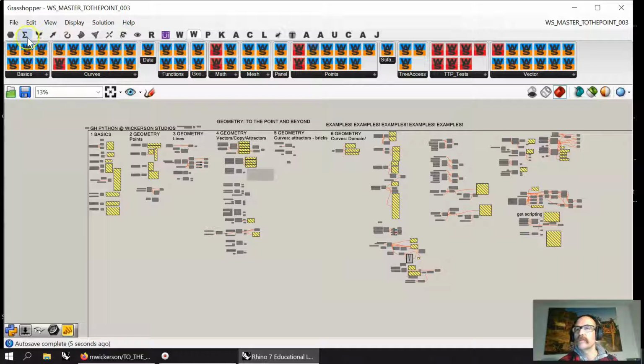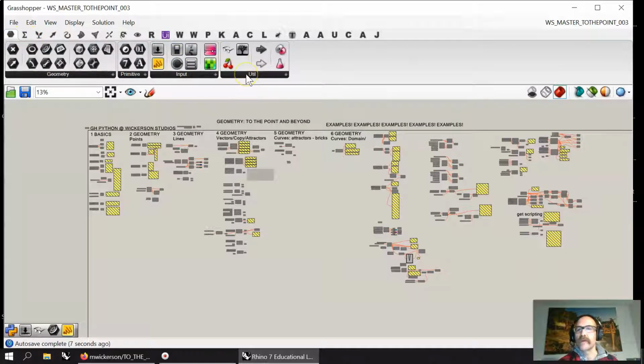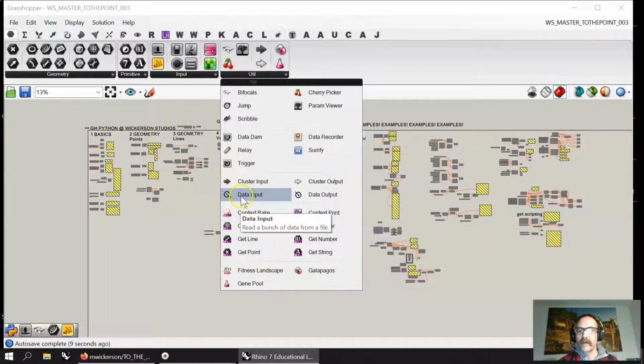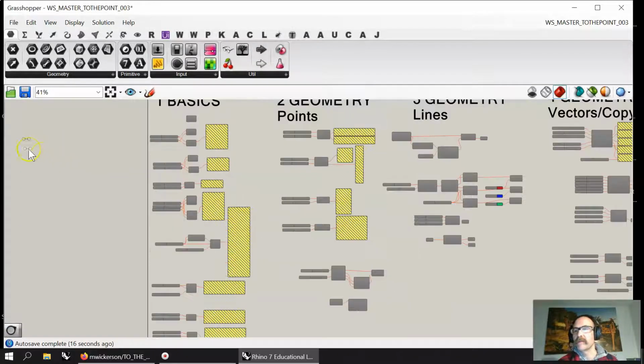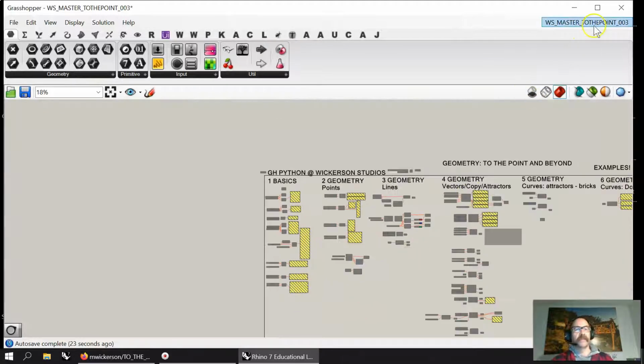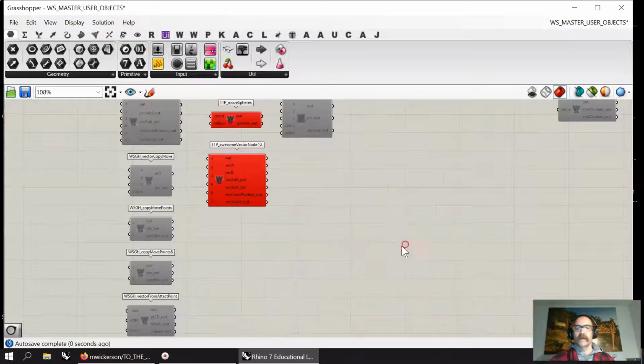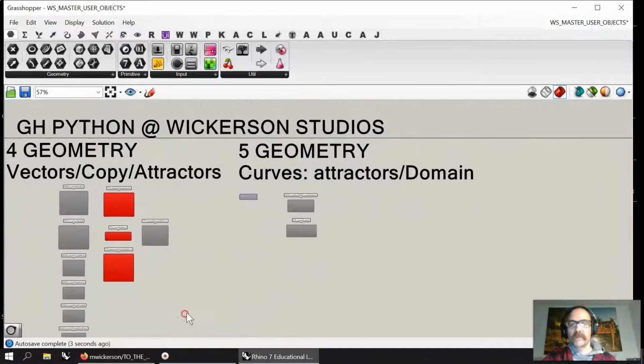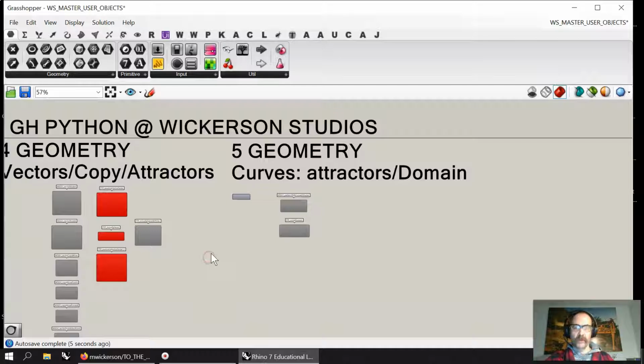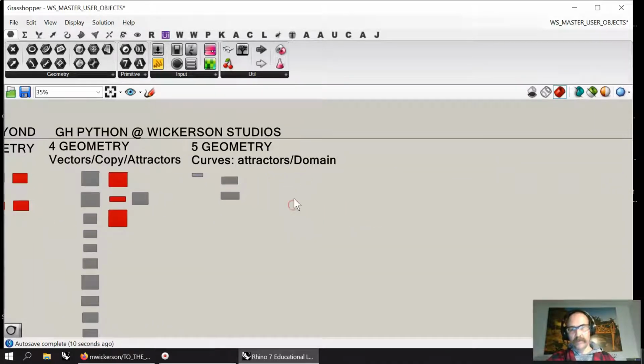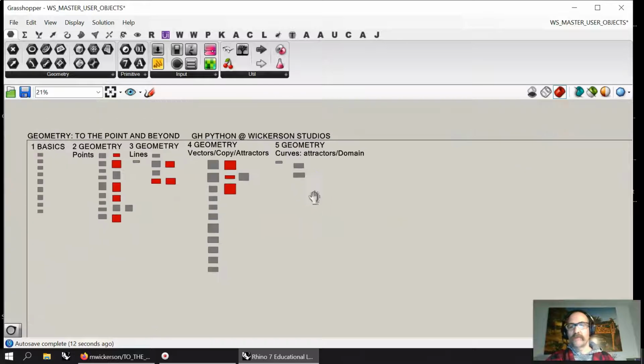And if you haven't found a way to go in here and start using the find tools, which I really like to use, I think they're around here, at least they used to be. Jump tools, you can always go in here, and maybe I'll set up a little bit of a jump tool that I can have the nodes, and then you can jump over to them so I can make it even more user friendly. And I may end up doing that. Otherwise, I've just had a lot of fun working with these base scripts and then doing something with them. I'm well on the curves and attractors and domains, and this is just going to keep going. Now that we're into curves with domains, it should be pretty fun.